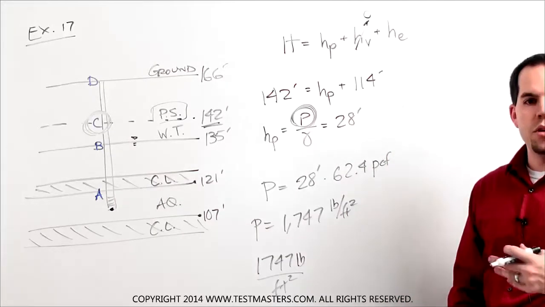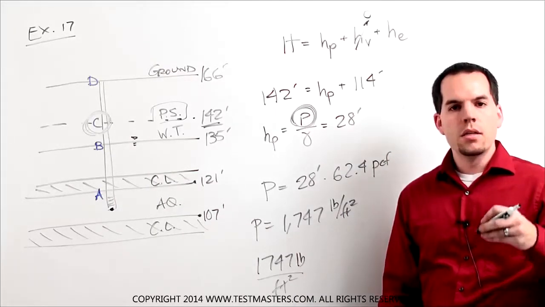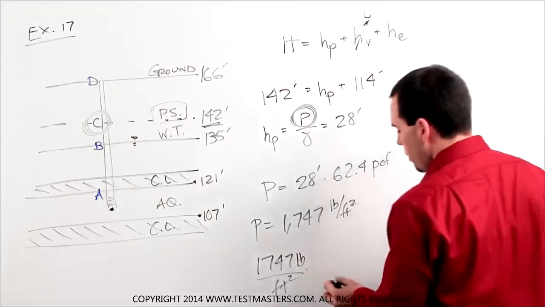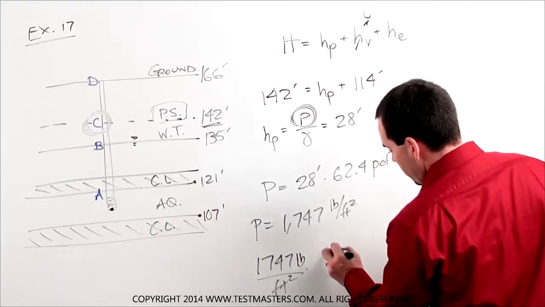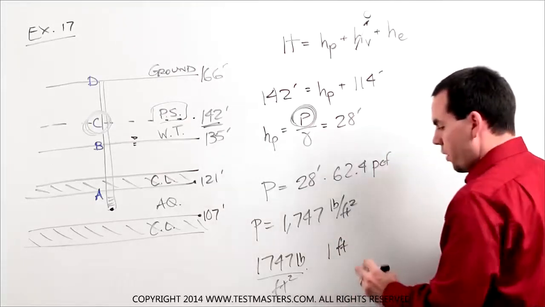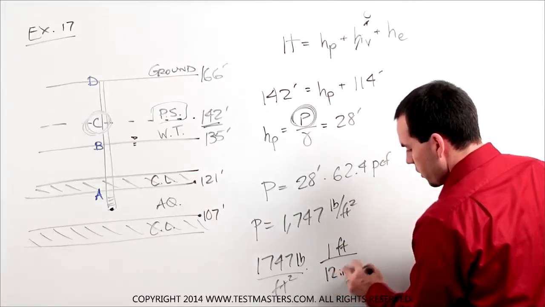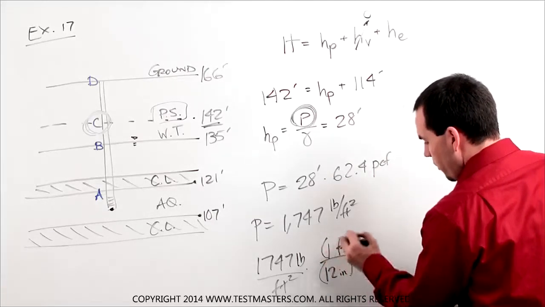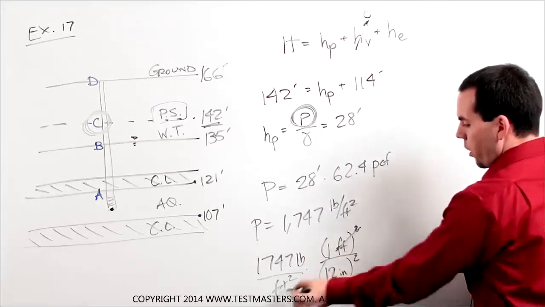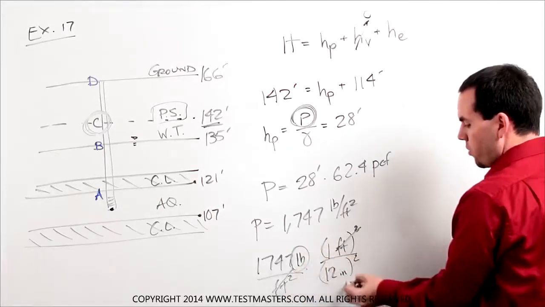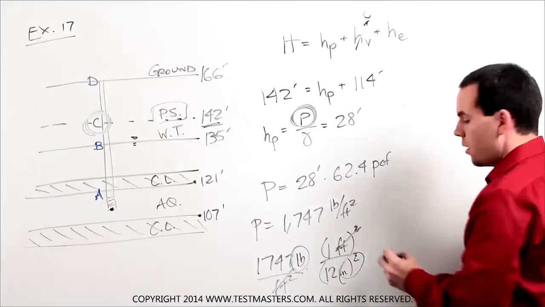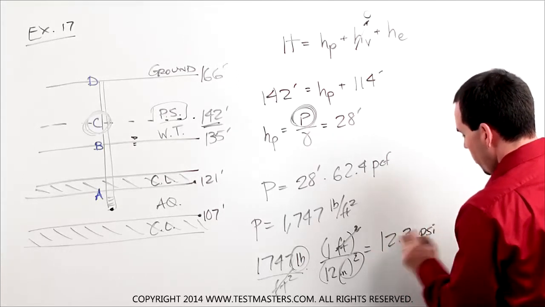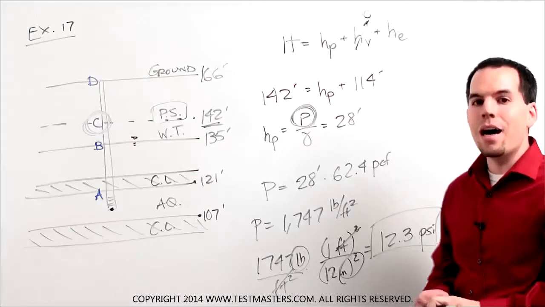If you know the conversion already, that 1 square foot is 144 square inches, that's great. You can already kind of skip this. You know where I'm going. If you don't, you can just do 1 foot over 12 inches. The easy way to go about that is to just square both of them. That way you have foot squared cancel, and you have pounds per inch squared. So once you work that through, it'll be 12.3 pounds per square inch, or PSI.